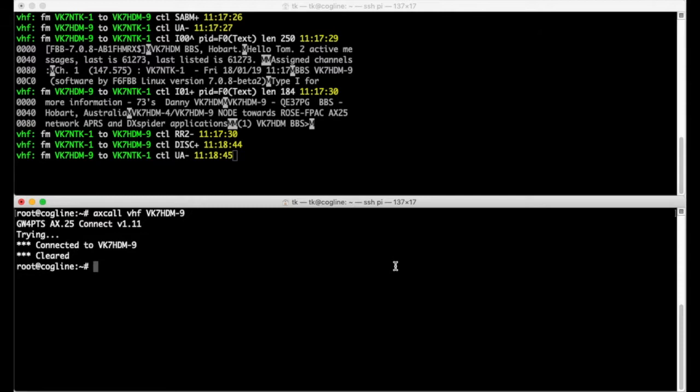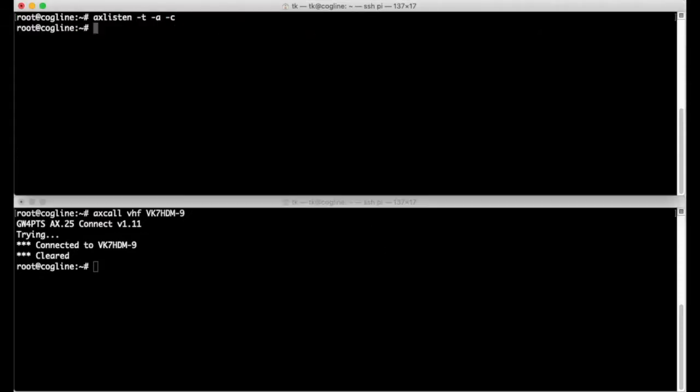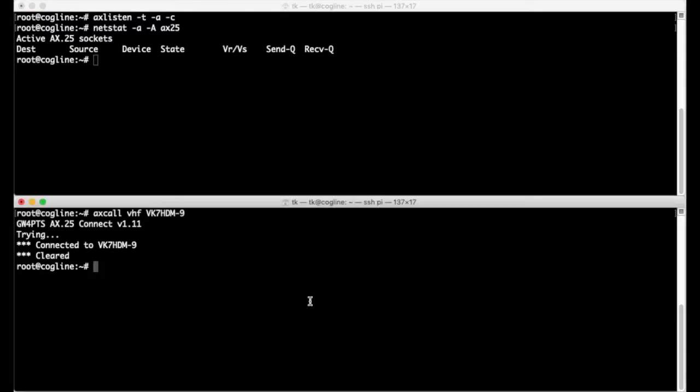Before I move on, let's do one more experiment. If you're a Linux user, you may be familiar with the old netstat command. I say old because it's technically deprecated now. Its job is to show active sockets, which includes things like network connections. If I run it with the --ax25 option, it will show me if there's anything happening in packet land. So let's try that. Netstat --ax25. Right now, there is nothing. So in the other terminal, I'm going to connect to the BBS one more time.